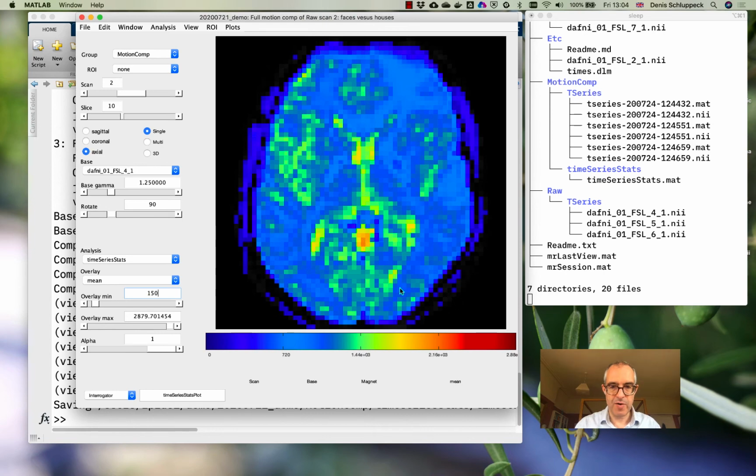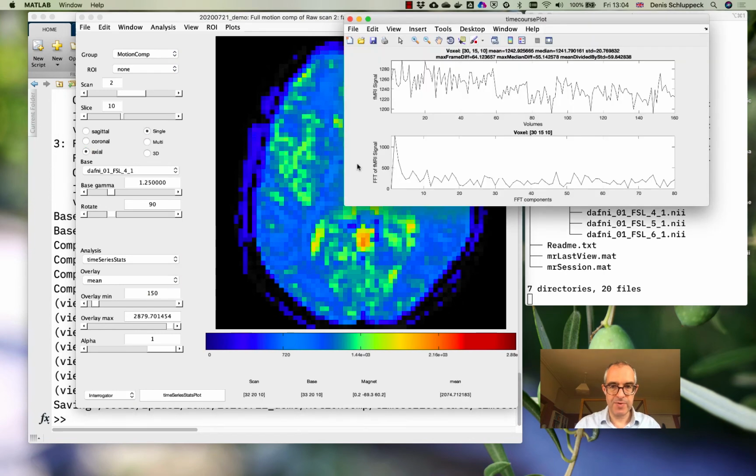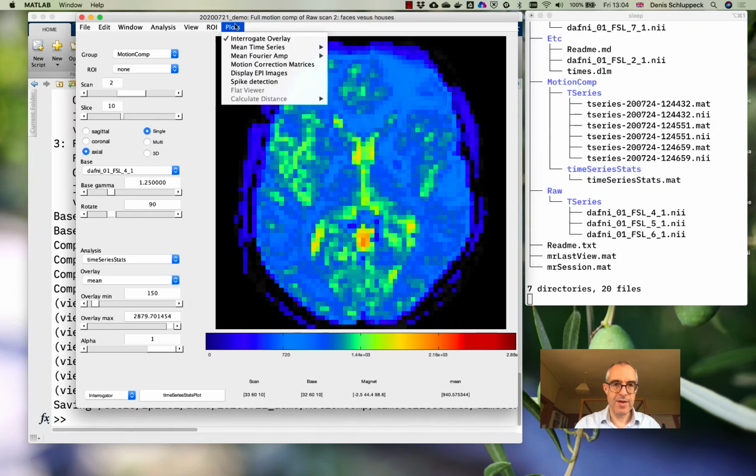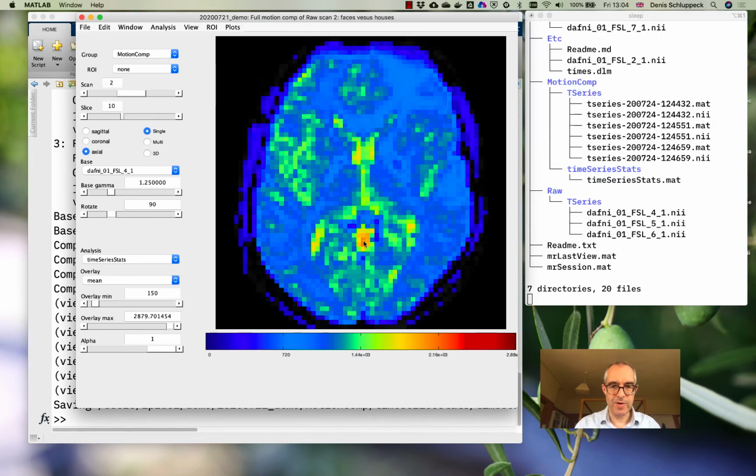So when I hover the mouse over here, oops, I actually triggered the interrogator, which is not what I wanted to do. But I need to have it on to actually get the information. So the intensity here is 2074 on average. Here it was 2098, and so on. So I imagine if I cut off above 2000, then it will nix out the voxels at this particular location here.